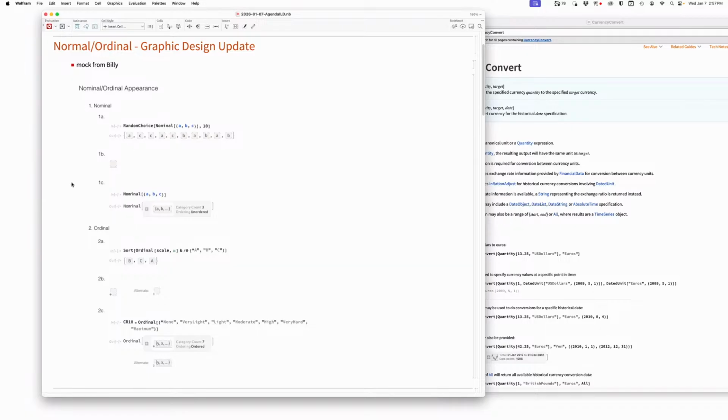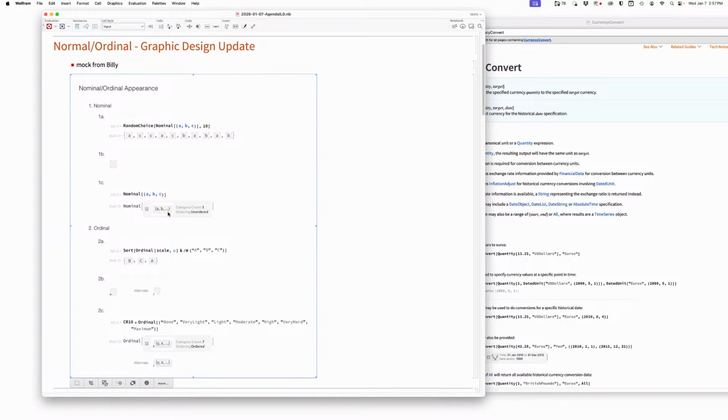The proposal is that there are two versions of nominal and two versions of ordinal. One is the scale, which is the summary box version. That is the set of all possible unordered elements of the set. And then there is the instance of a nominal element from within that set. But I'm trying to understand the things we're seeing on the screen: 1A, 1B, 1C. Are these alternatives, or is this the current proposal? It is the current proposal.